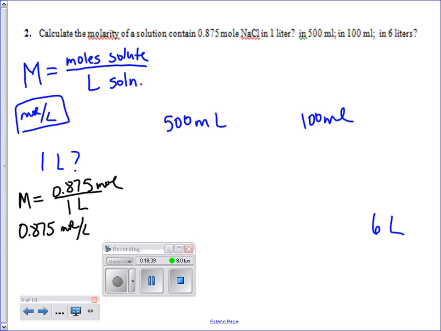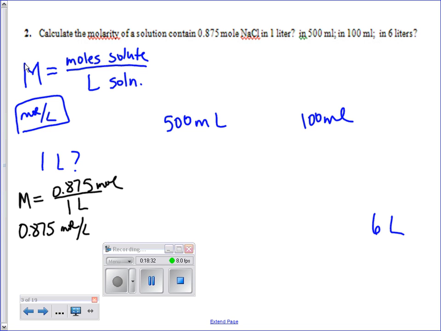Yes, Johnny? This is an assumption at this part. You are correct, and I'm going to address that very thing in the next problem and pull out some volumetrics and show you the difference. So Johnny was saying, I thought you had to have liters of solution. A better problem would have been for this problem to say a total of 1 liter of solution or something like that.